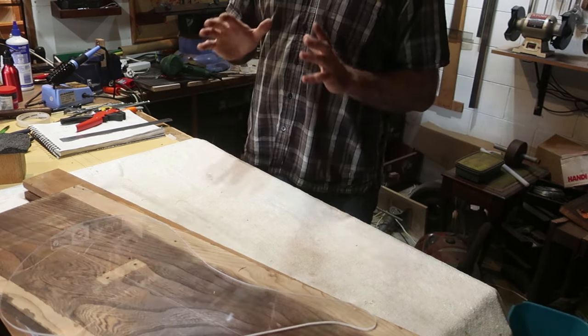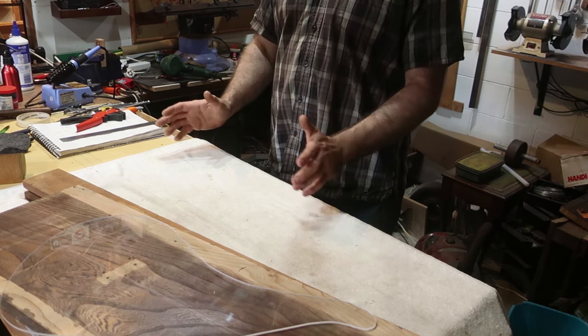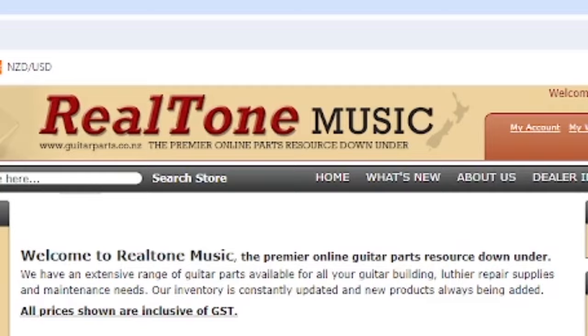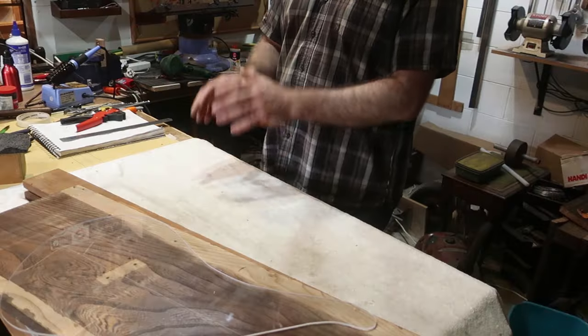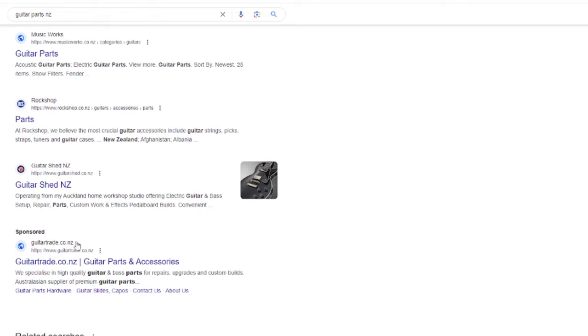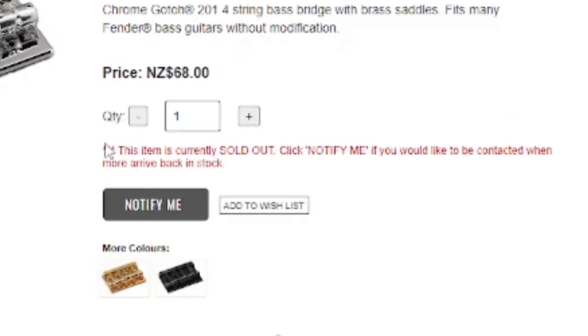Now, unfortunately, I had a bit of trouble buying hardware. I went to the website where I normally buy all my stuff, that's Real Tone Music, and they are closed early for Christmas, from the 1st of December till the 8th of January. That's all right. We still have options. There's a place called Guitar Trade, and I've bought a couple of things from them before, so I went there and I looked for the bridge that I like, and it's sold out.